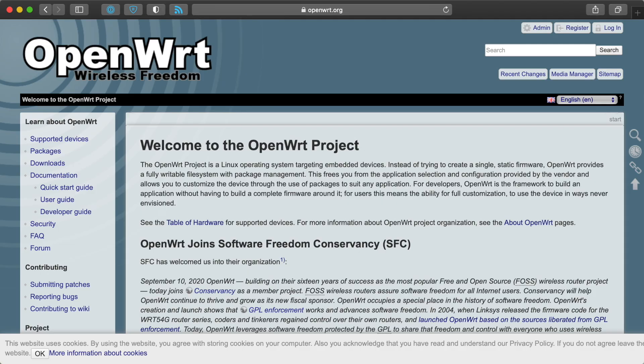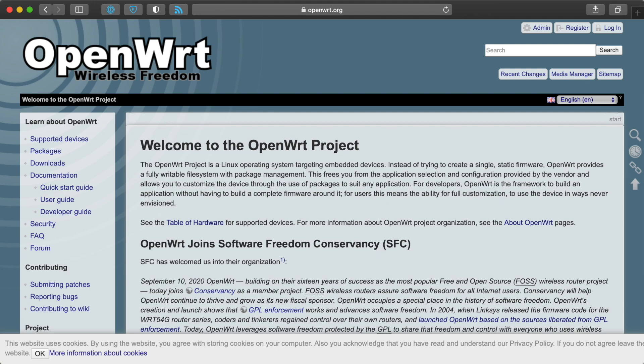In my case, I just wanted to explore the unknown and see how many interfaces I could get working on my Pi with full gigabit speed on each one. But some people might want to use the Pi as a router, maybe using the popular OpenWRT or PFSense software, and having multiple fast interfaces is essential to building a custom router or switch. Other people might want multiple interfaces for network segregation, redundancy, or to have multiple IP addresses for traffic routing and metering.